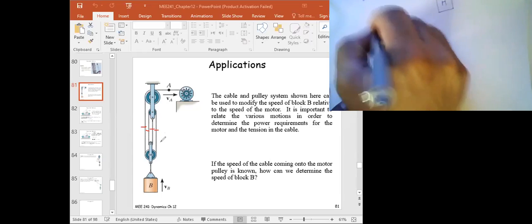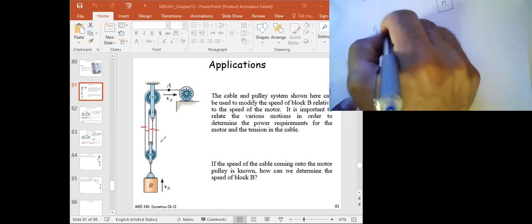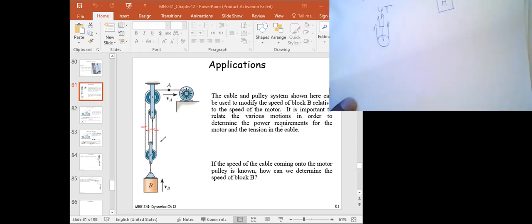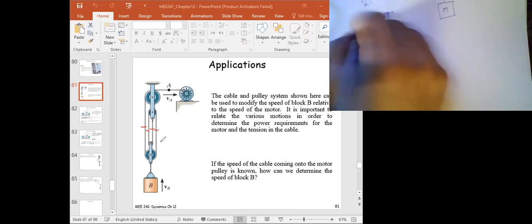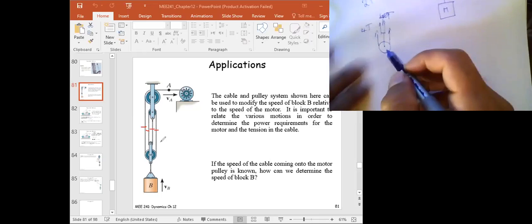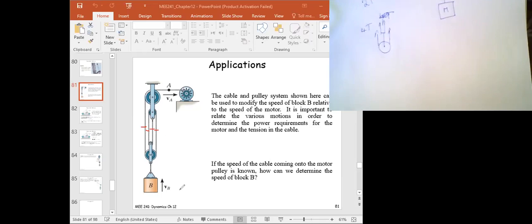So if I'm looking into this, I'm lifting this object. I have one T, and then I have another T, and then here I have T2. So I'm lifting this object with 4T. My mechanical advantage right now has been amplified by 4. So the easiest way for you to visualize by how much you are amplifying the load is by making a virtual cut in your pulley, and then you can count these. All right, so today we're going to look into another approach for doing this if you don't want to cut that and then visualize it.